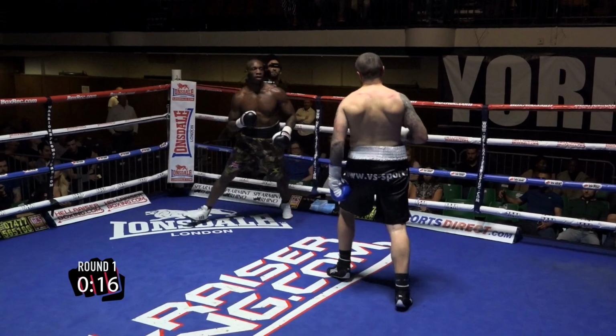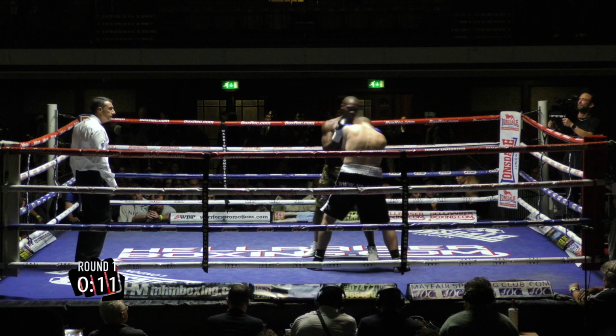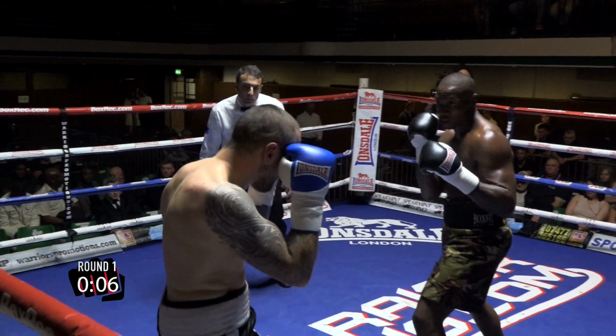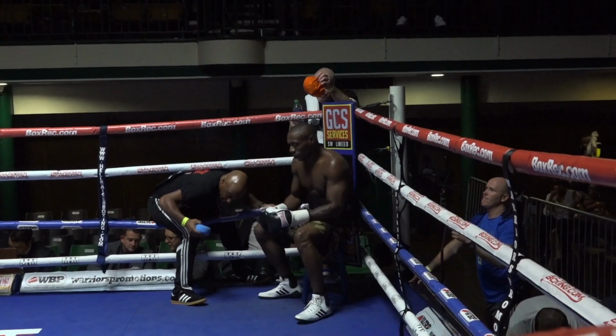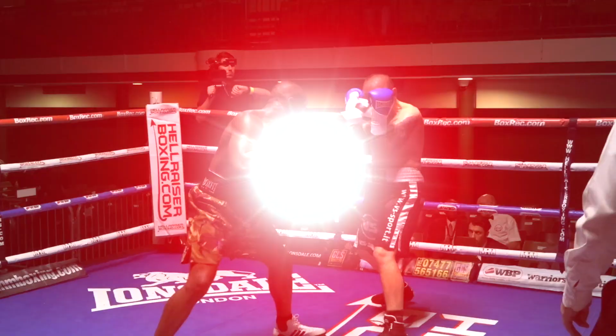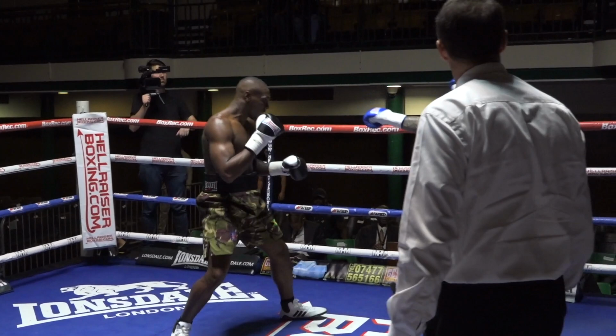Just takes a rare couple of forward steps behind the jab, doesn't land anything of note though. Sterling again just crashing in those powerful combination punches. No matter how high and tight that guard is, and the kind of power and force they're throwing, if you're standing there taking them, some of those shots will get through and you'll feel them even through the gloves. Yeah, his head's definitely starting to redden over there in the corner.